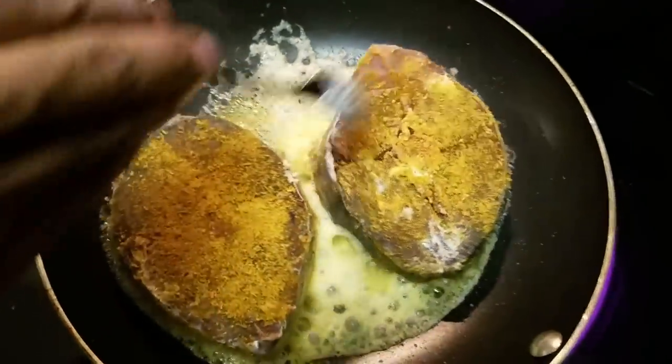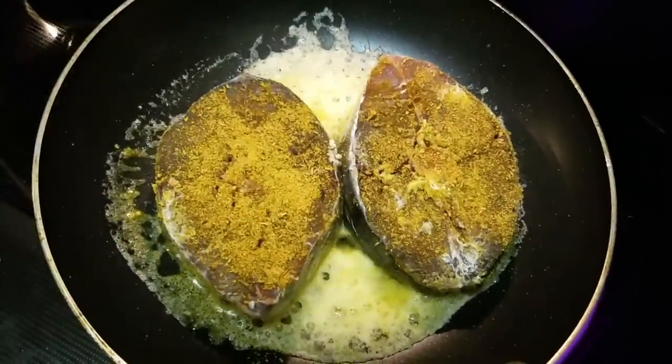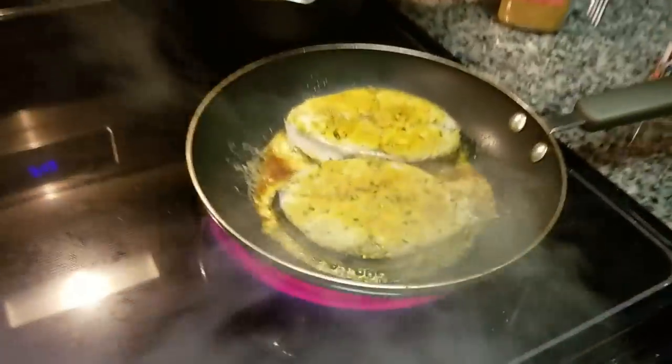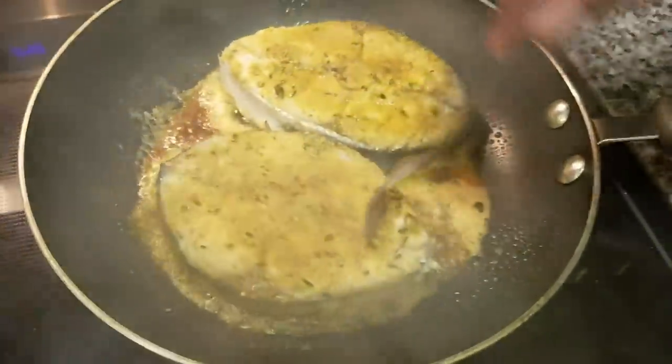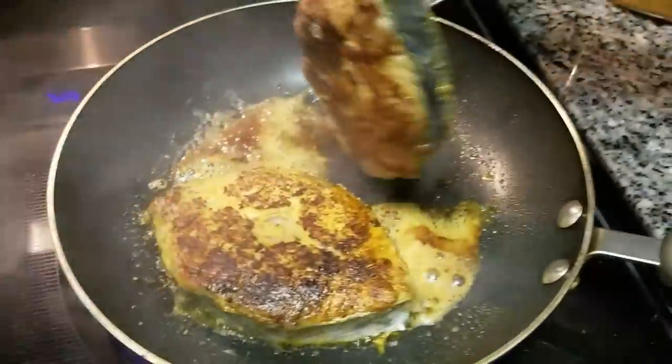Go ahead and get your fork, move it around nice. Boom. That's gonna cook up just right. Looking good. I'm gonna give it a couple minutes with the lid on, sit and wait and let that fish taste nice, moist, and seasoned. It looks great. It's already cooked all the way through. Honestly, you could probably eat it right now. But I like to blacken my fish on both sides.